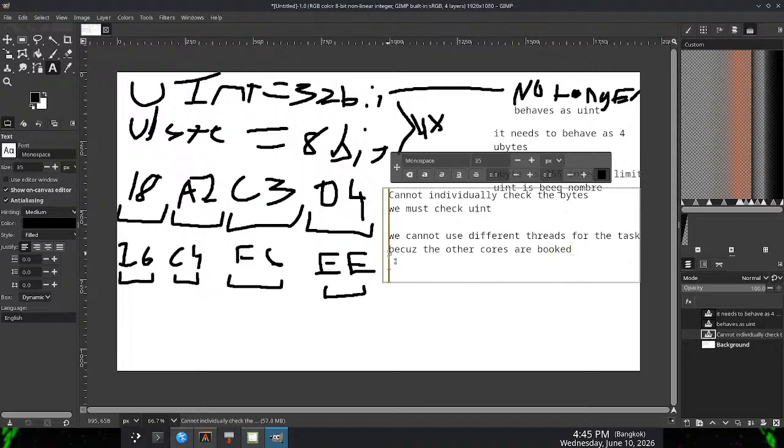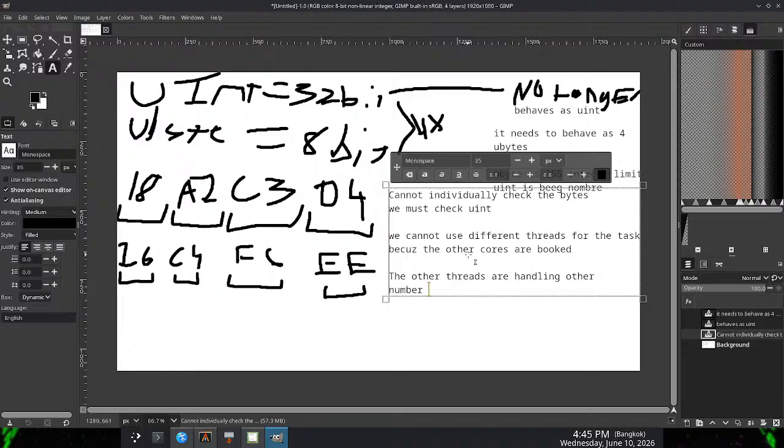The reason they are booked is because they're also doing this with different numbers, which means they're busy. The other threads are handling other numbers.